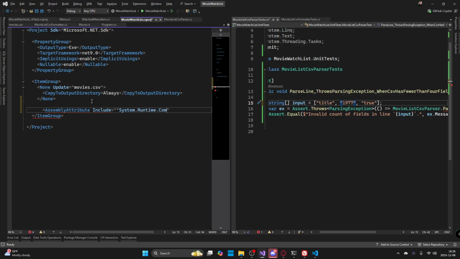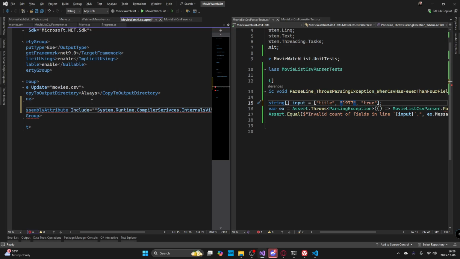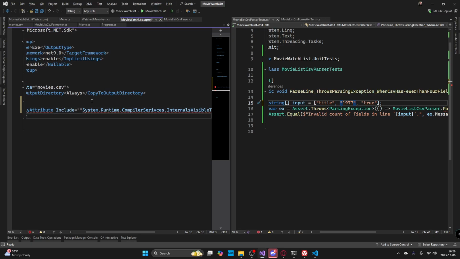System.Runtime.CompilerServices.InternalsVisibleTo. Missing required white space.